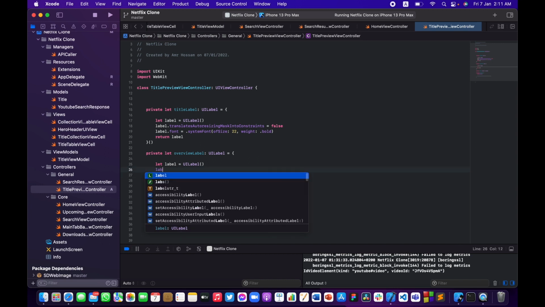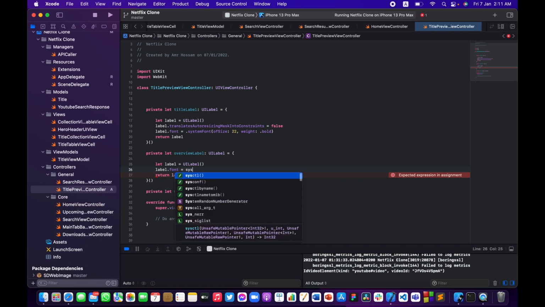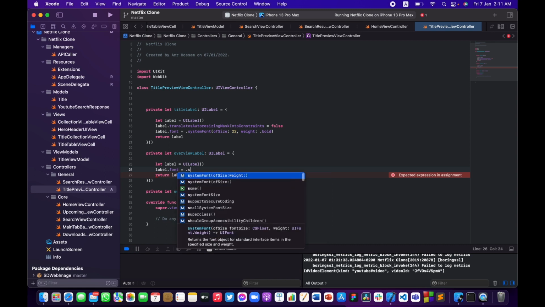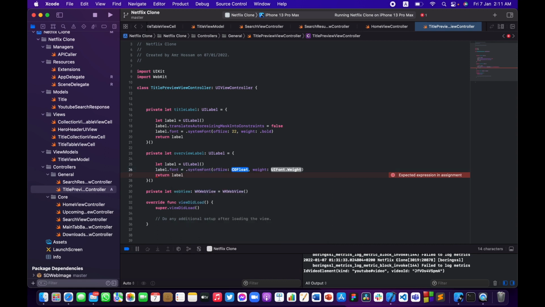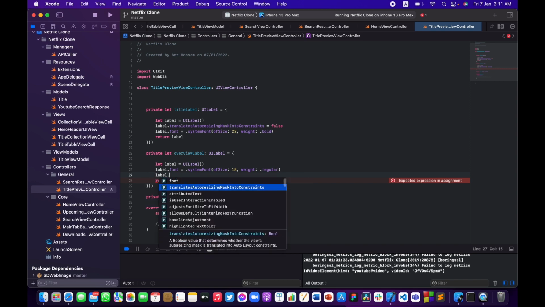Basically we're doing the same stuff over here, so label.font is going to be maybe something like 18, so systemFont of size 18, and for the overview I'm going to say regular, and I'm going to enable the auto layout as well.